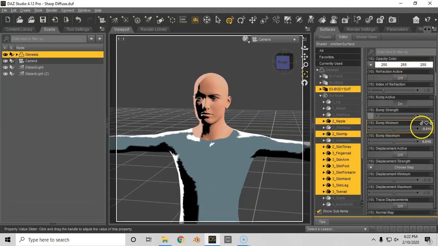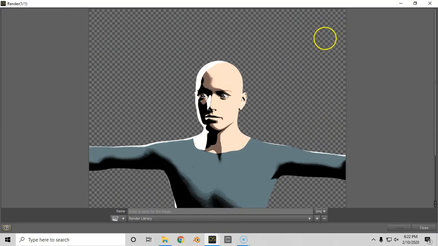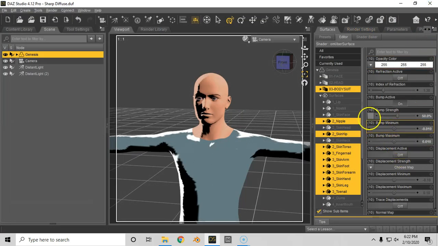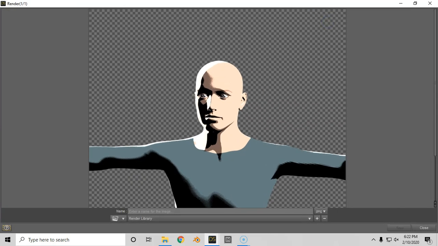I'm going to take it down probably 50%. Yeah, see, we're looking like we got some tooth there, like there's some hand strokes. It's kind of a kludge, but it does work. Let me just take it down to 25. And let's see what we get there. Yeah, a lot more subtle than it was before.